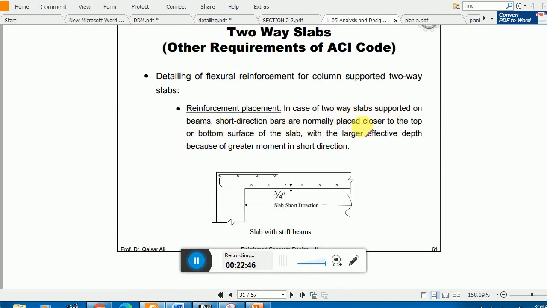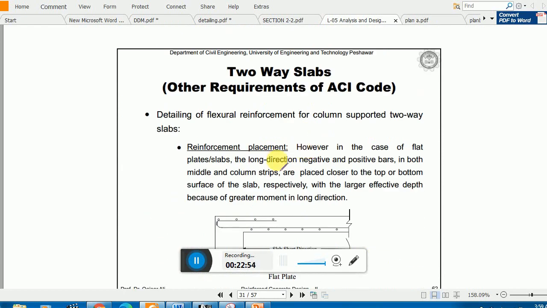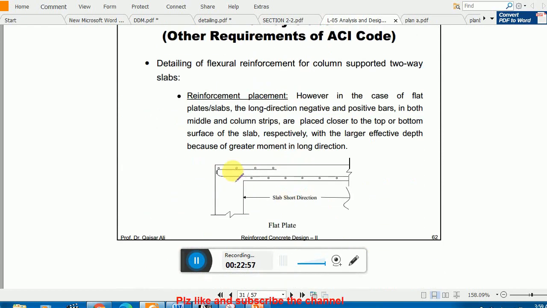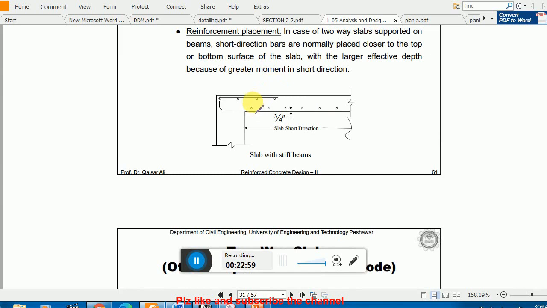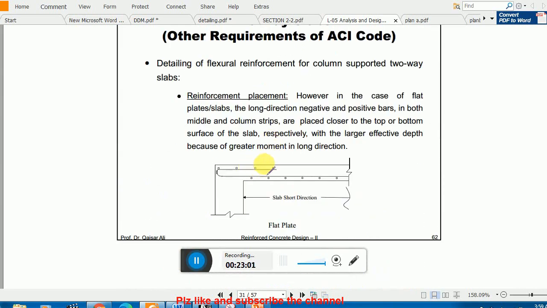It says, in case of two-way slab supported on beam, short direction bars are normally placed closer to the top or bottom surface of the slab with the larger effective depth. This is usual way of placing the bars. But in flat slab system, this thing you see here the bars is in downward direction, but here you see the bars are in upward direction. Why?